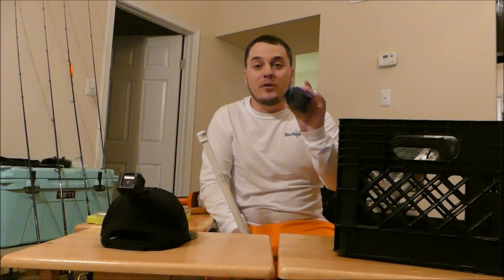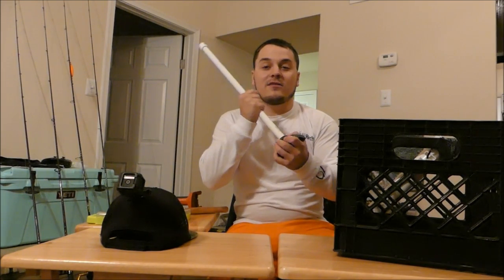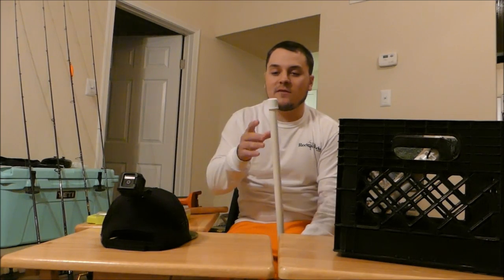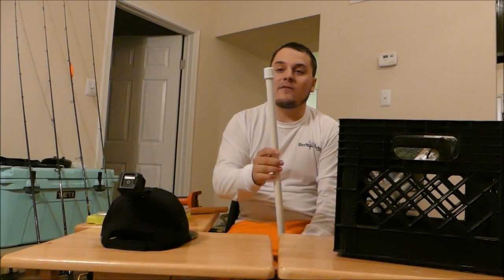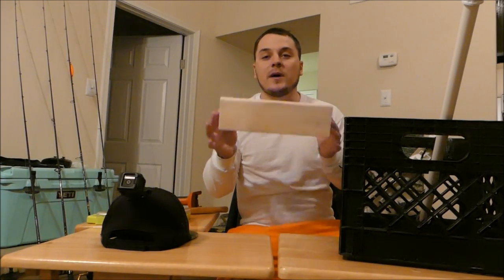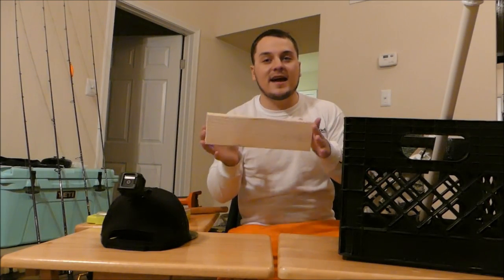It's a really easy mount to do. The first two things you need are a Scotty bracket mount — it has a lot of different attachments and I'm going to utilize it because a half-inch PVC will fit very snugly into this mount. That's the base where your camera will go. This is an end cap to the half-inch PVC. For the GoPro, I'll use a GoPro mount and duct tape it into place so it doesn't move. The next thing you need is a 12-inch block of wood — go to Home Depot, buy a 2x4, and have them cut it to 12-inch lengths, which is what fits into the milk crate.